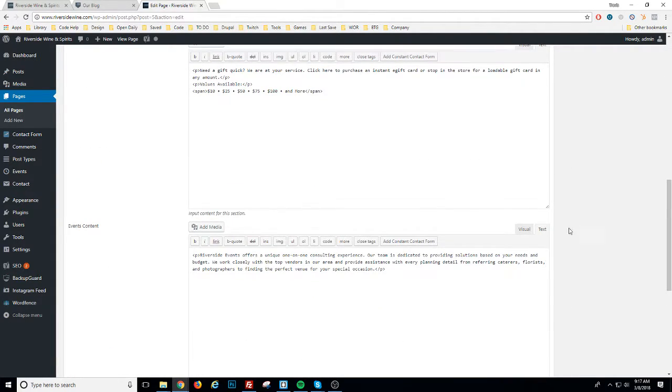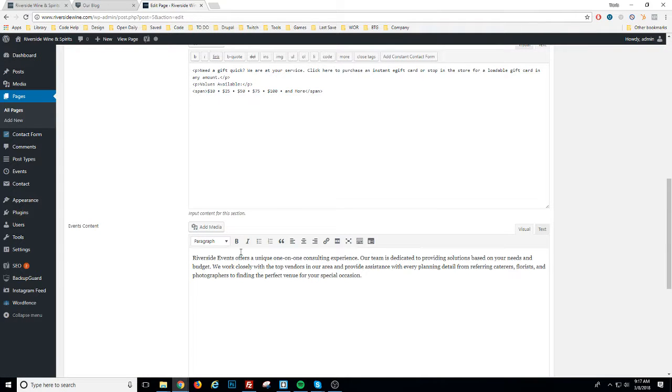And these work very similarly to Word. So if you just make sure that you have it in visual, and then you can just come in here and type your text. You can remove something, or you could bold it if you wanted to. You could make it italicized if you wanted to. You could even link it.